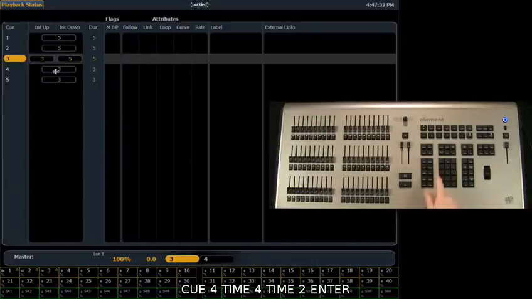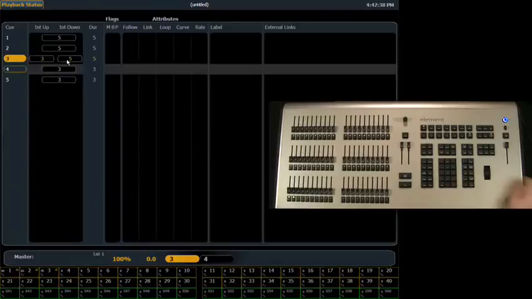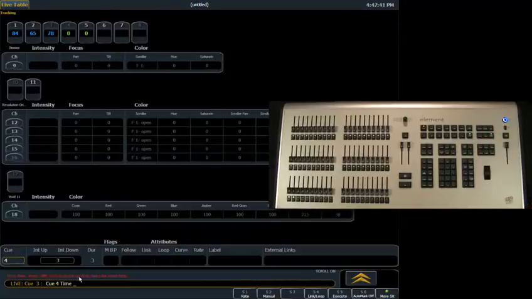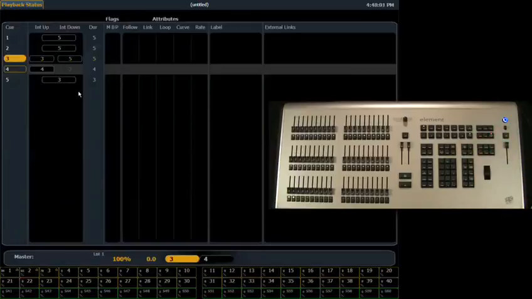So if I go Q4, so I don't have to adjust the time of the cue that I'm sitting in, by simply selecting Q4 first, time, change the screen again so we can take a look at that, Q4 time, and we'll reverse this one and we'll make it come up more slowly than it goes down, 4 seconds, and then time, 2 seconds, enter. So now I've just done a time up of 4 and a time down of 2. We swap back, and the display changes again.